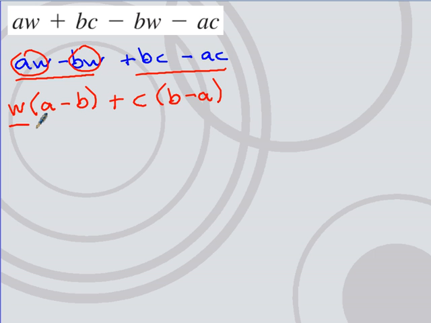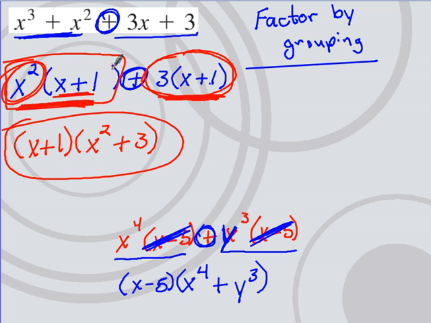I've got two terms. And when you factor by grouping, here's what you do. You group them. You pull out what's common. And hopefully what's in parentheses will also be common. Now, look at those last problems. What was in parentheses was an x plus 1 and an x plus 1. That's the reason we could pull it out, because it was the same common term. Down here I had an x minus 5 and an x minus 5. I pulled it out front because it was common.